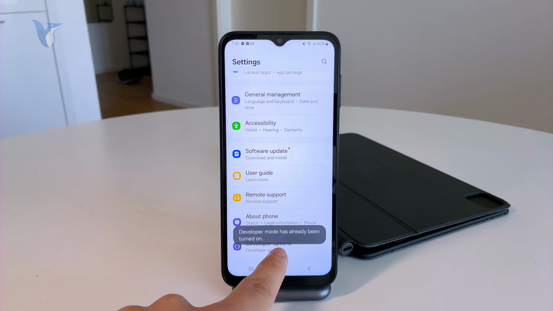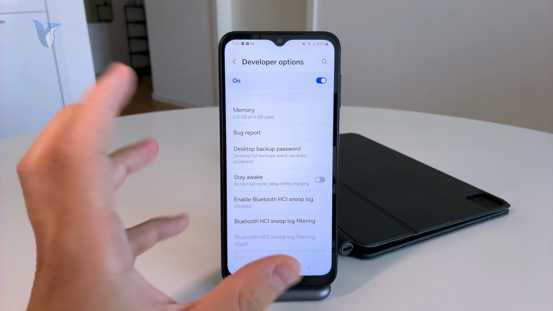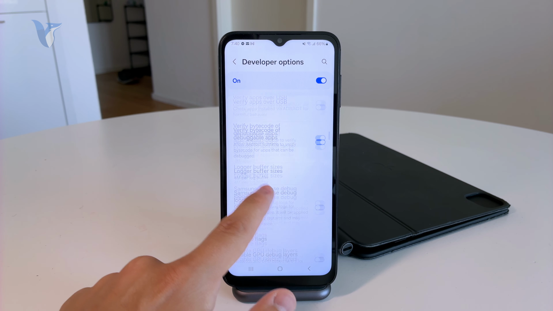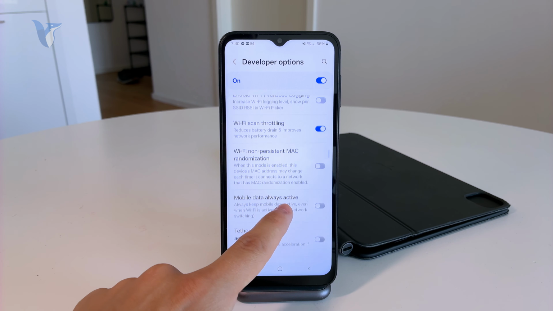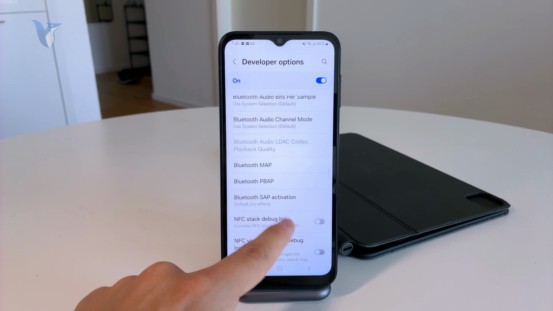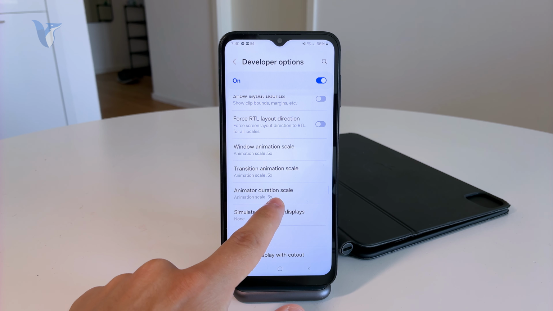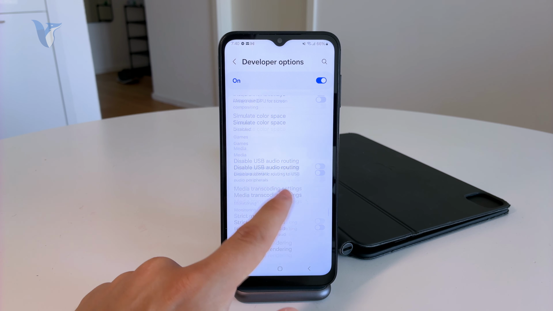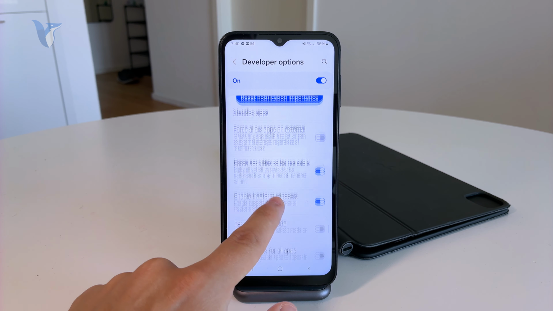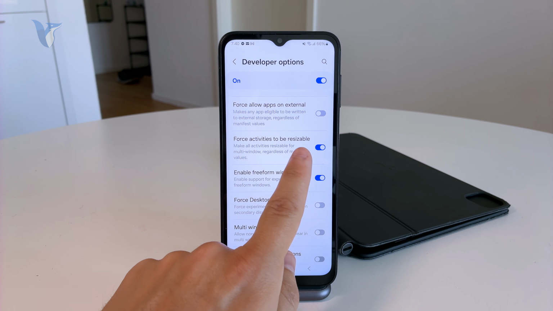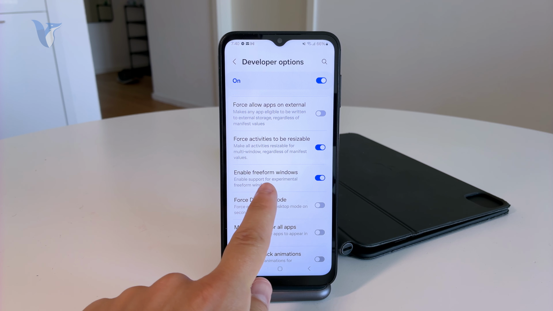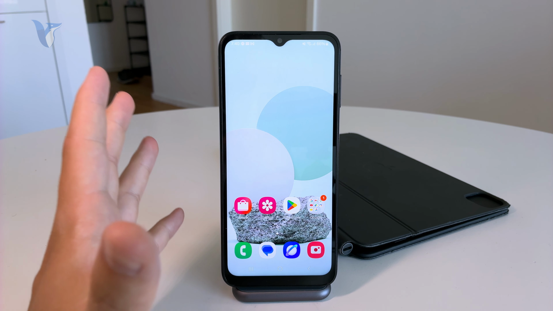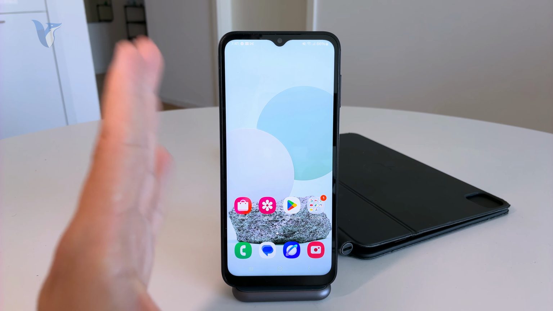And then in here, you can enable the split screen mode. So you just go through the toggles. There are too many of them, but we essentially want to find the one which is for forcing the apps to be resizable. So let me just show it to you quickly once I do find it. So as you can see, the toggle to force activities to be resizable, as well as enable freeform windows. As long as these two are enabled, we will have the ability to make the phone use split screen.